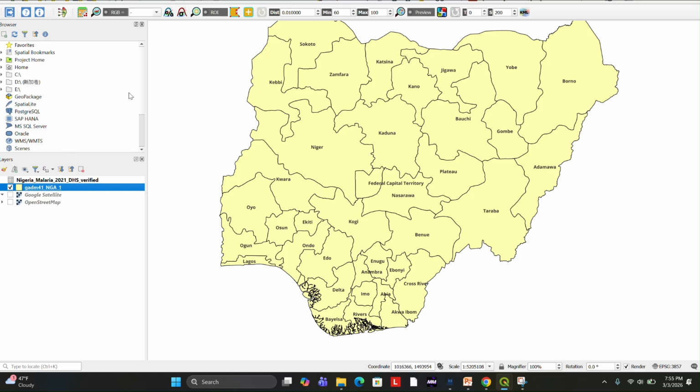No, I'm trying to say, how did you add the data? How did you add the data to the data view? Did you drag and drop, or did you browse using the browser, or did you go to the data source manager, open data source manager? Which one did you use? Look at where my cursor is. Did you add the data from that particular angle? Where my cursor is, rather.